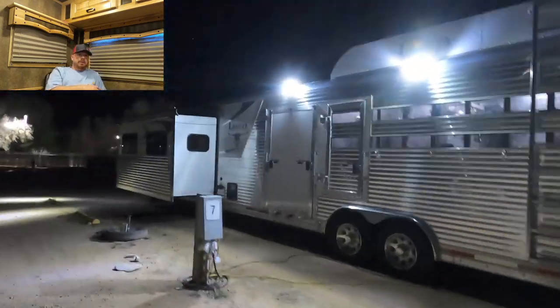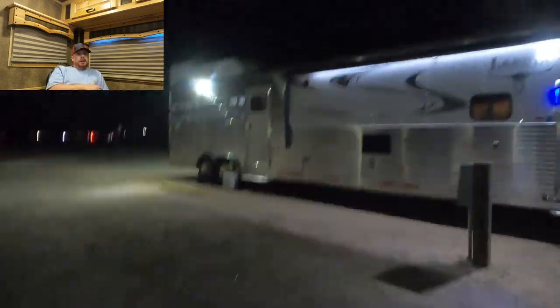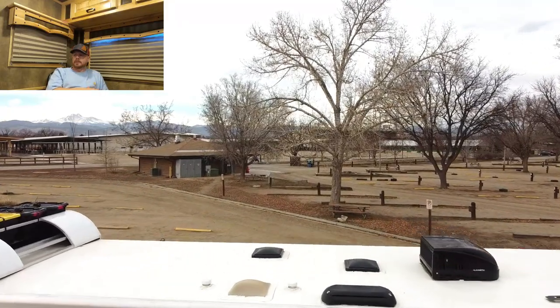I probably looked around at 5,000 trailers trying to determine which one I was going to land on. And we looked at Twister, Bloomers, Four Star, all the high-end brands. And I kept coming back to this Lakota because it had this 12-foot slide. The only other brands that I know of that have this 12-foot slide is Featherlite and SMC. And my last trailer was a Featherlite. I'm a huge fan of those trailers, but I also heard the newer ones kind of went downhill. Any kind of Featherlite past 08 was built by a different company that bought out Featherlite. So I don't know the whole background on that, but they cost a lot more than these Lakotas, and I'm not a huge fan of SMC, so we just didn't even rule that one in the picture.